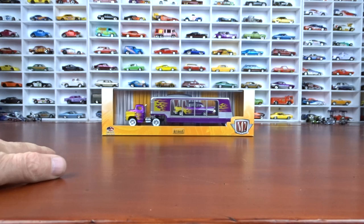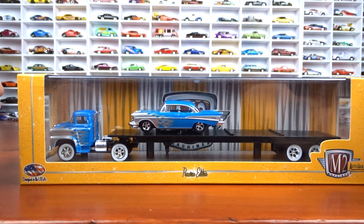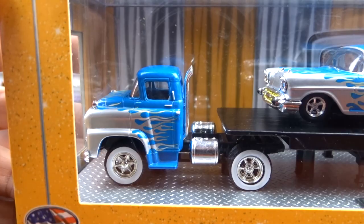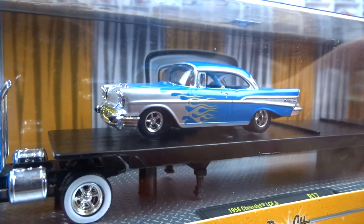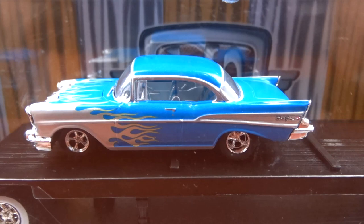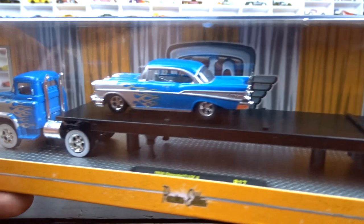And with the older stuff, I got another one. I believe this one's from 2015 as well. This is a 1958 LCF and a 1957 Chevy Bel Air again, but this time it's done in blue with silver flames. It's got a white interior, big white wall tires. It's the 57 Chevy and that thing is just gorgeous. Again, a very nice blue and it's got white with blue accent panels in the seats there — actually silver interior. It's got your regular flatbed trailer. Trailers even got the white walls on her. But yeah, that's another cool unit.